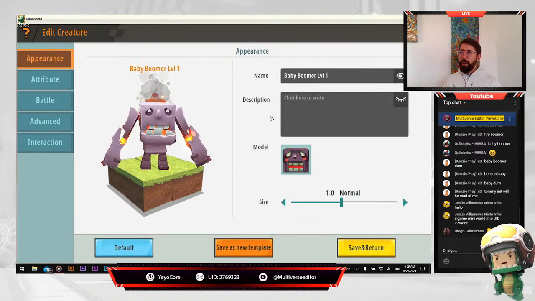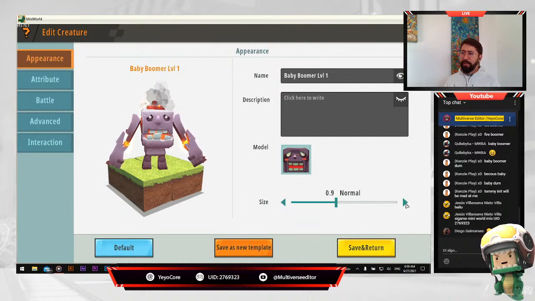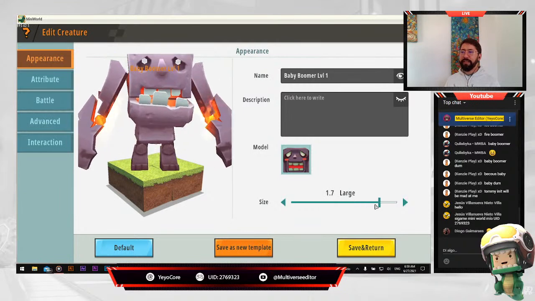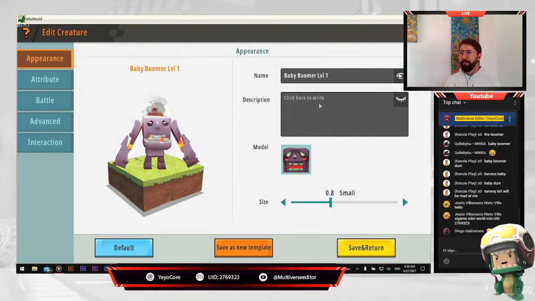So once you have the mob here, you can set up the size. I will recommend this, guys: if the mob is level 1, choose 0.7. If the mob is level 2, choose 0.9. If the mob is level 3, it's going to be 1.1, and like that. If you have more levels, increase the size. So the players will know by the size also that the mob is going to be more powerful, okay? So for this one, we are going to choose just 0.8 or 0.9, okay?